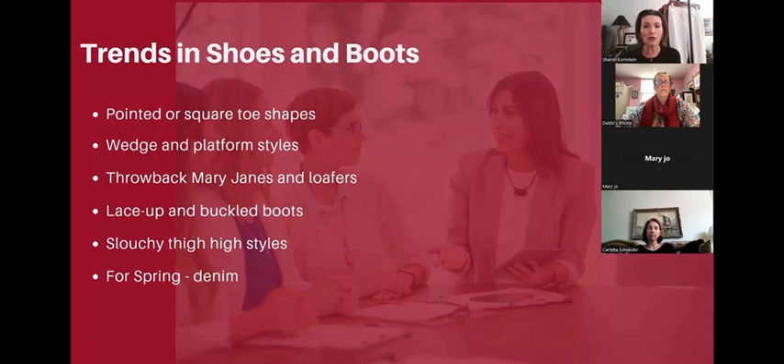I have some styles here I can show you. This is an example of a square toe shape. What I like about this shoe is that it has some detail in the front. I'm going to be showing this with some of the drapey leg pants, because when you wear those pants, all you really see is the front of the shoe. So that's why the square toe and some of the really block heel styles are better. But this is an example of a square toe.